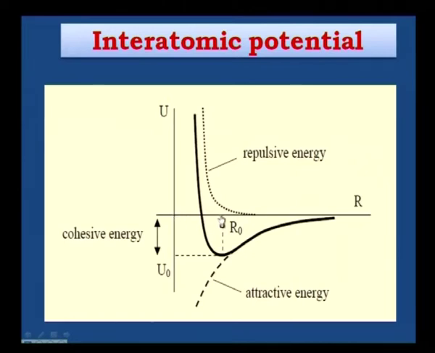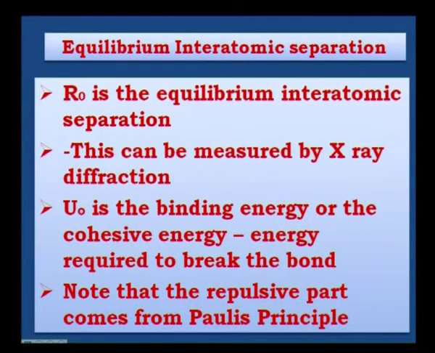And what is this distance? If you have a positive ion here and a negative ion somewhere here, when you bring the negative ion towards the positive ion, this is the distance at which the energy will be minimum, right. The total binding energy will be minimum when you have one ion here and another ion here. This is the distance which separates these two ions, and it is called the equilibrium interionic or interatomic separation, right. That can be measured by X-ray diffraction and so on.